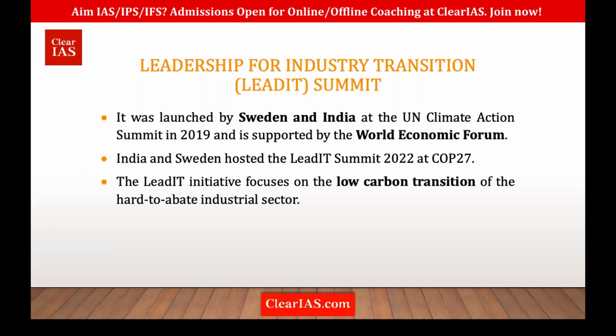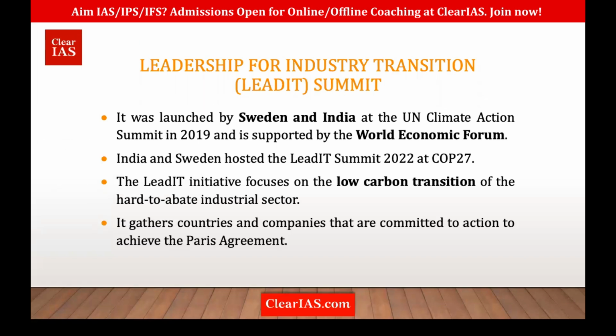Okay, so they are going to identify all the industries which are facing the problem that is hard to abate. So that means it's hard for them to reduce the emission of carbon. So such industries will need a transformation that is aided by this LeadIT. Okay, so why is this happening? We know in order to reduce the carbon footprint and reduce global warming, we would also be able to meet the Paris Agreement, that is 1.5 to 2 degrees Celsius by 2100. The global warming should be kept below that.